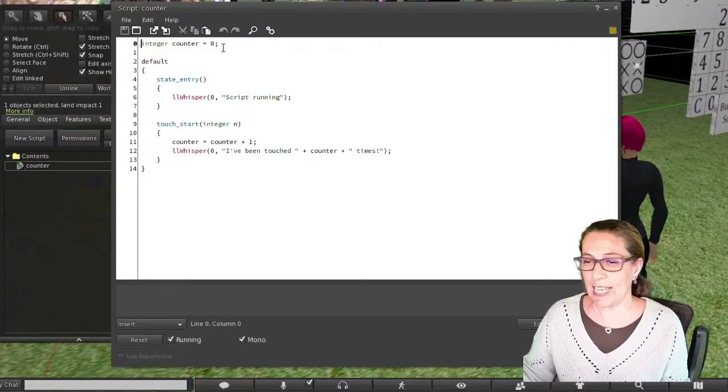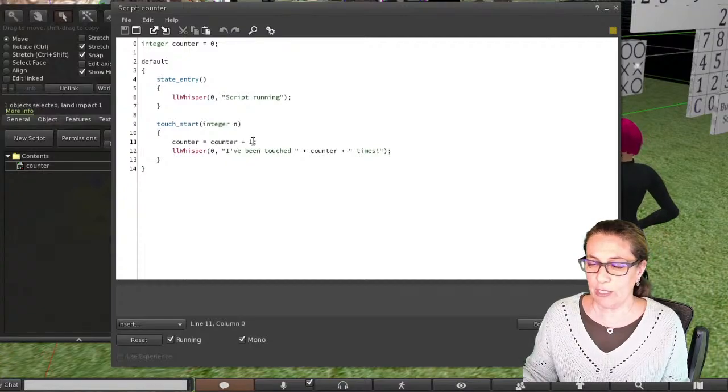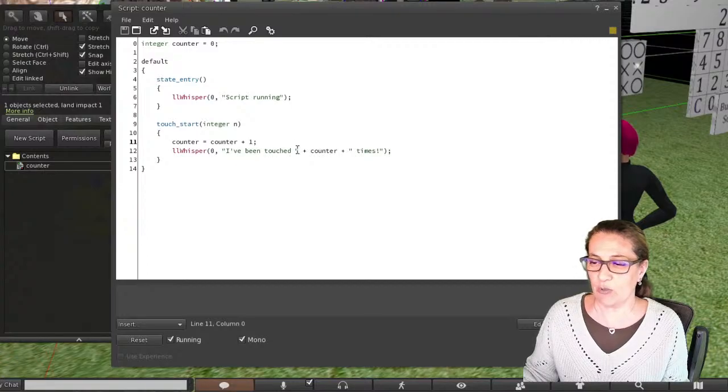So in this case, I'm declaring an integer variable called counter, initialized to 0, and then every time that the object is touched, I increment the counter. Counter equals counter plus 1, and then I print out the string I've been touched counter times.